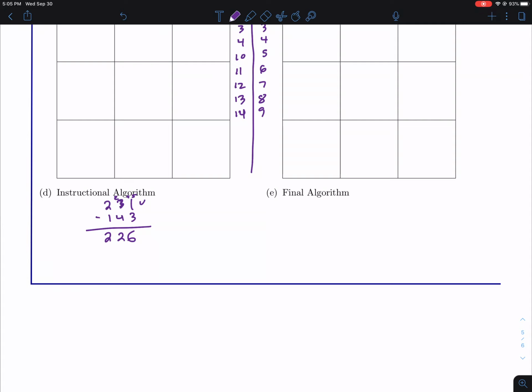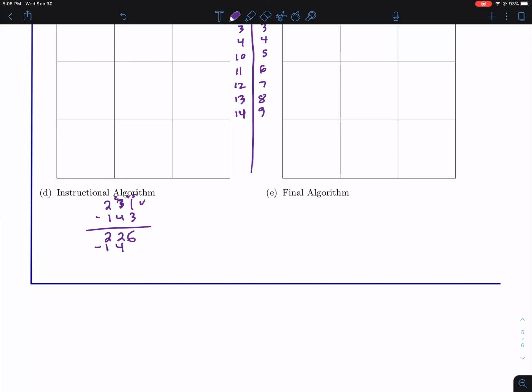So that way I've reduced the 5's position by 1, and now I've actually made it so it's not a base 10, base 5 number anymore because it's got a 6 in it, but it's going to allow us to subtract in a base 10 way. So keep that in mind.